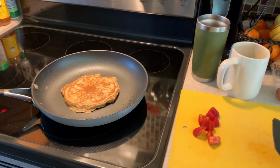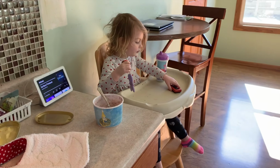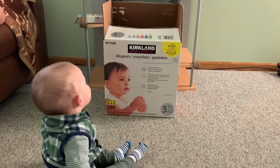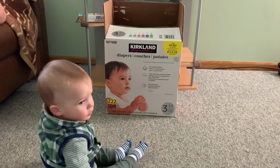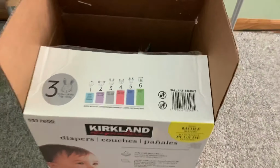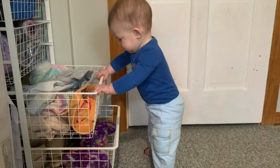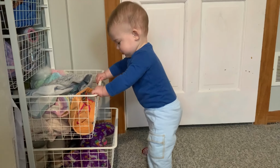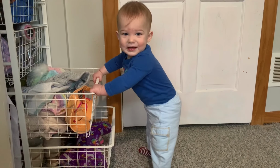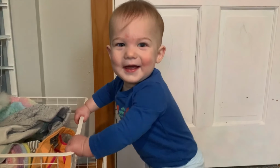With spring here, it's just been beautiful so early in the morning, and we've had these marvelous breakfasts. I've been making strawberry pancakes, blueberry pancakes. Little Anna Grace is absolutely obsessed with blueberries, so there's never a shortage of blueberries in our house. Baby Zachary is still doing that army crawl where he doesn't use his legs, he's just all upper body, and he's also standing up. I think he's going to run before he walks. Like, I think before he masters the crawling, he's just going to be running after mommy and daddy.